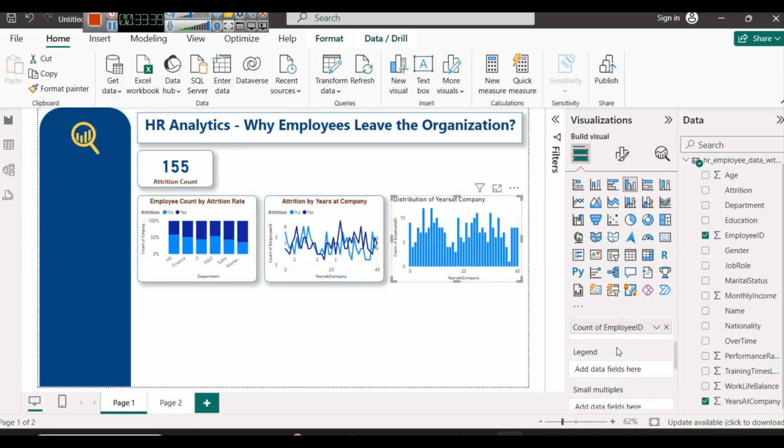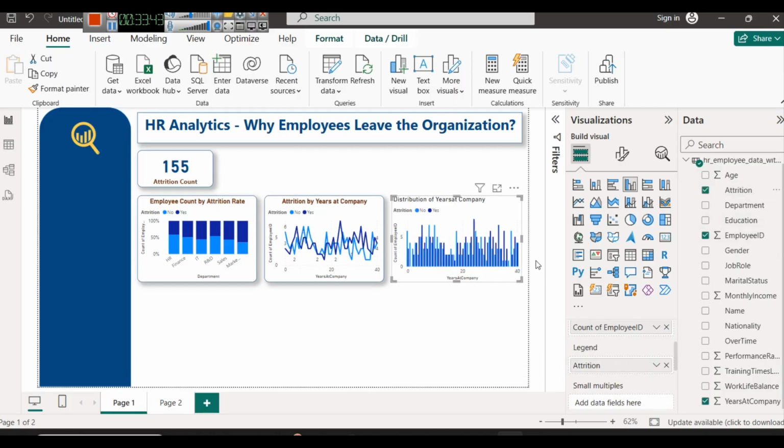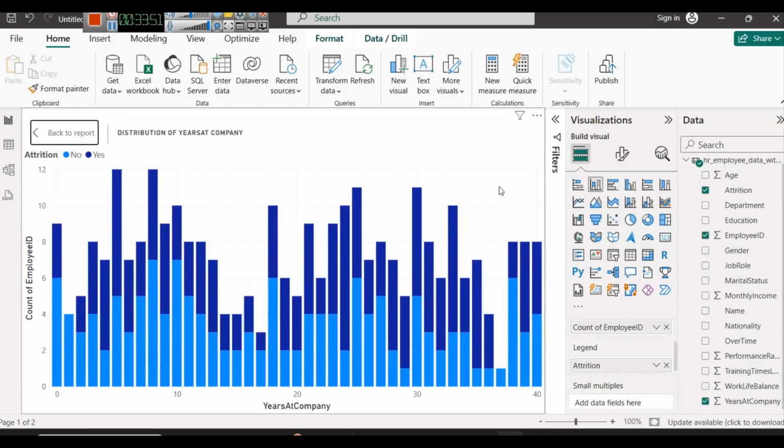Now here also we have a legend. Just put attrition here. And I will show it as a stacked chart because I don't want too many clusters. Now you can see the ratio of how many of them leave the organization and how many stay.